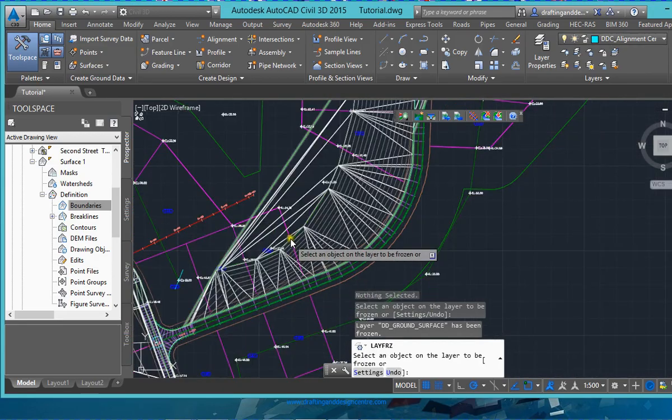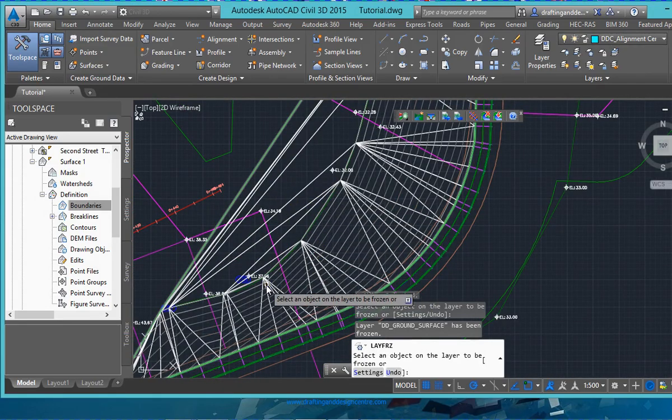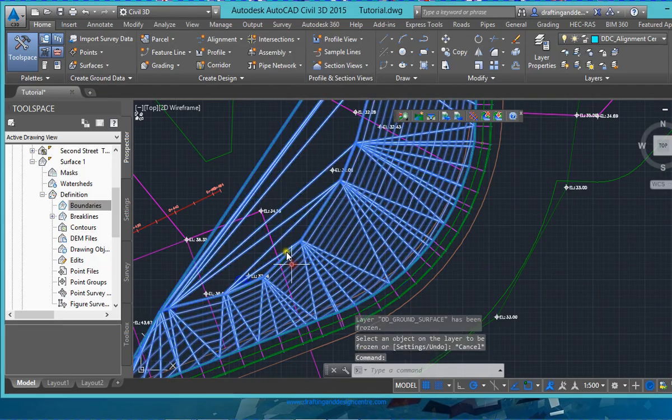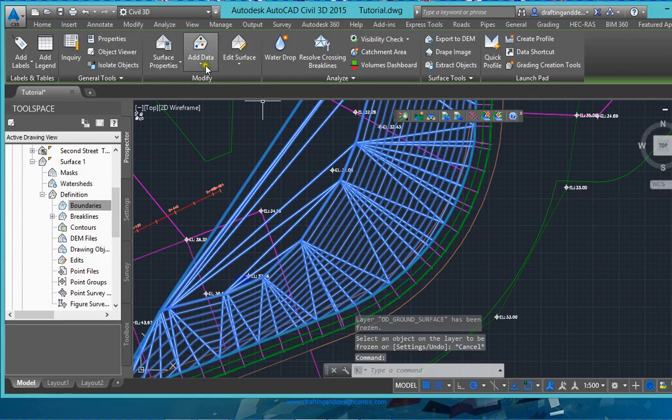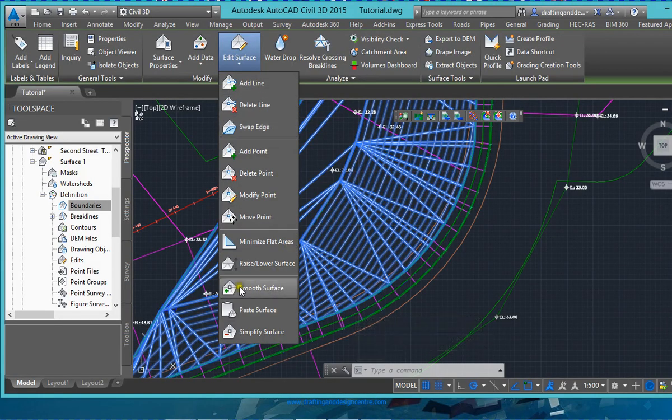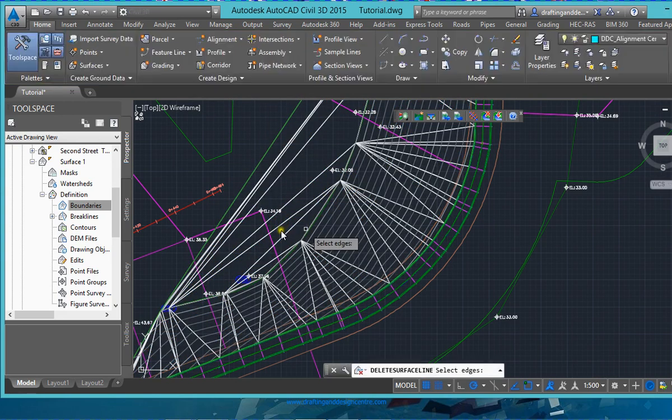So as you can see here, then select this surface and delete the line, and then you can simply delete this line to be able to create a nice shape.